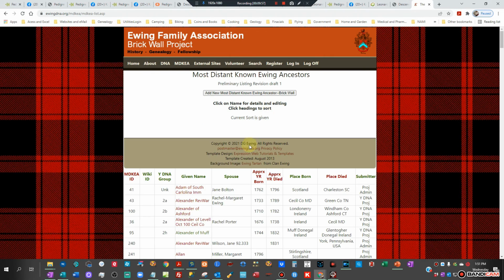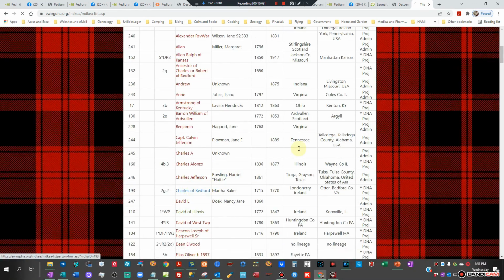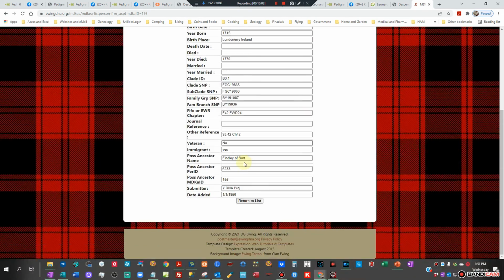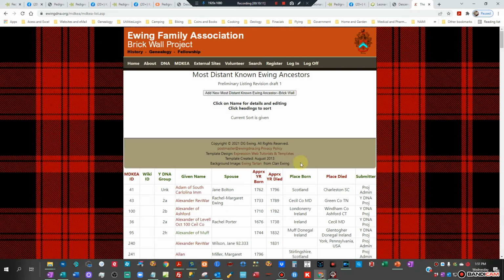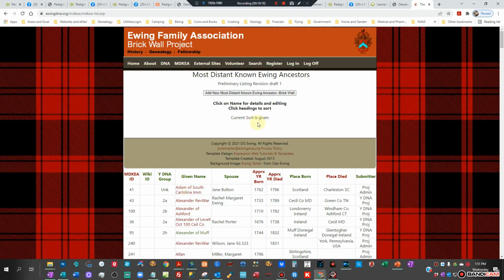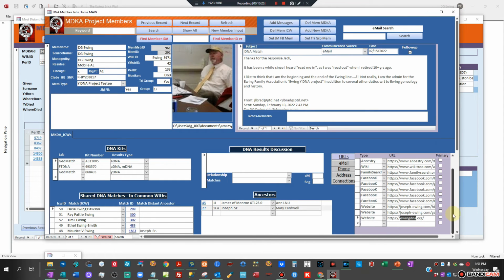Here is the brick wall site that's almost ready to be released. It won't be nearly as robust as the desktop, but it is tied to the desktop. So if someone makes changes on the website, then it updates your files that you would use on your desktop, and vice versa. If you update your desktop, it updates this file here that everyone can see at the website, if that makes sense. So I have a bunch of different places where I belong to 5 or 6 different Facebook groups.